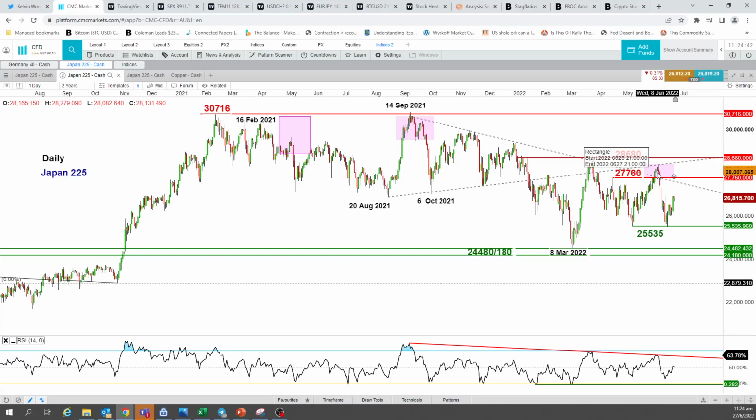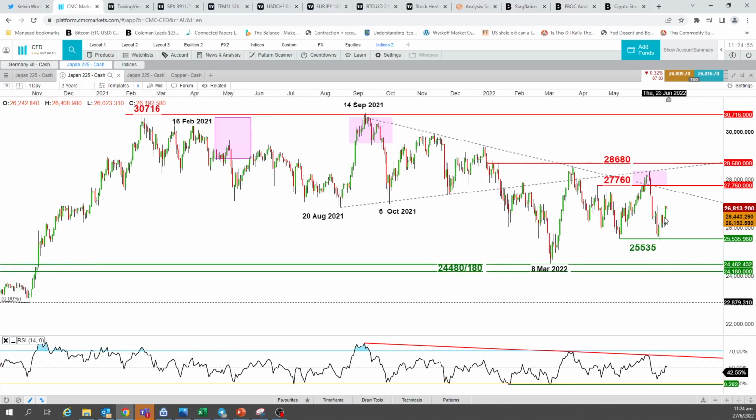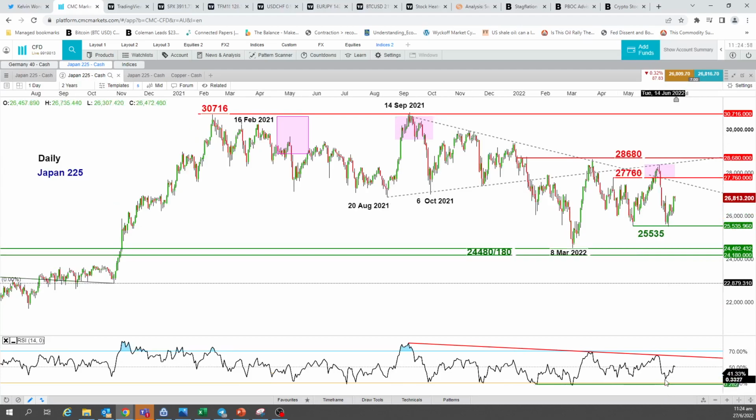Previously, it did a failed bullish breakout on 7th of June, but managed to cap by this former trendline support, which now turns into a pullback resistance right below 28,680 before reintegrating back down below. RSI managed to stay above the 28% support level, but hasn't broken above this corresponding descending trendline resistance at the 63% level. So all in all, what you could see is a kind of a trap within a very complex sideways range configuration on the Japan 225 as seen on the daily chart.